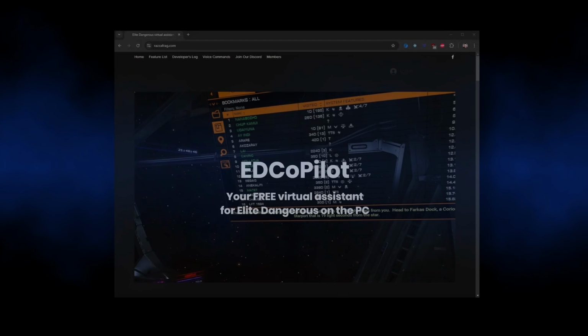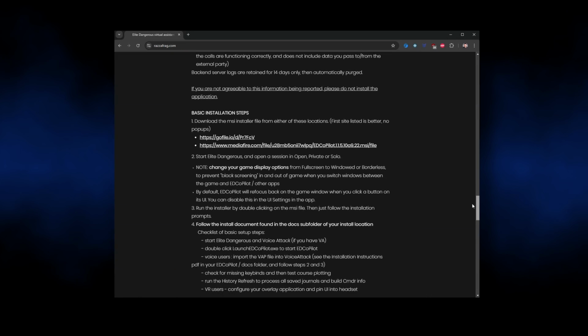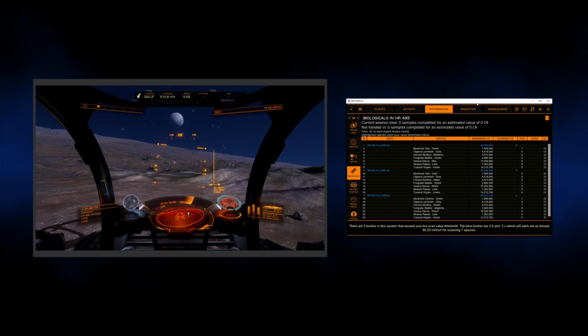It's super simple to get ED Copilot running. Just go to the website, download and run the installer, and then start the app when you start up Elite. You can put the display on your second monitor, or on a tablet, or even in an overlay if you're using VR.